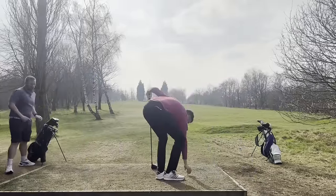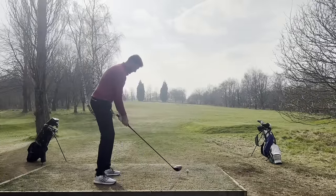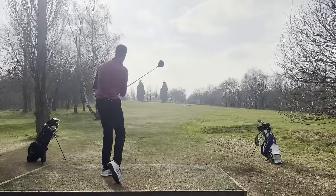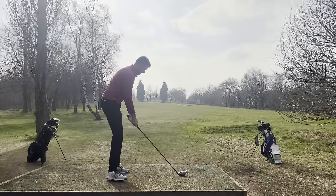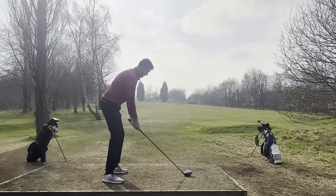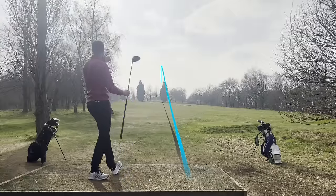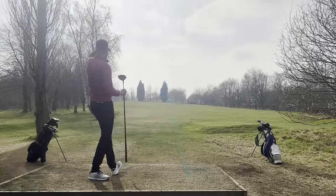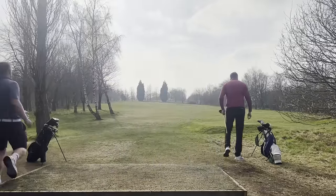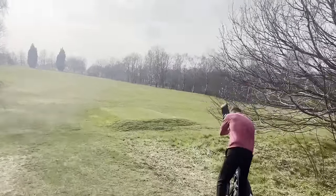Right, this is my chance. Swing left. Right, come on Gaz, let's get this on short grass. Oh, that's a bullet. That's a strike, that. That is a bullet. Yeah, I think you got past us there. It might be missing the green just right edge, but it was a monster. See? And how much better is that than hitting an iron off the tee and then trying to chip? I did enjoy that one.